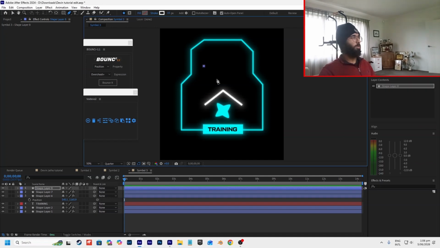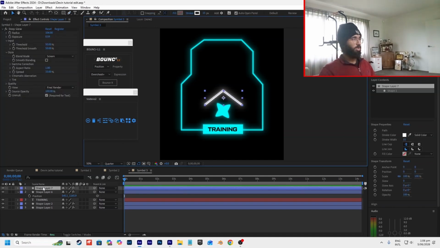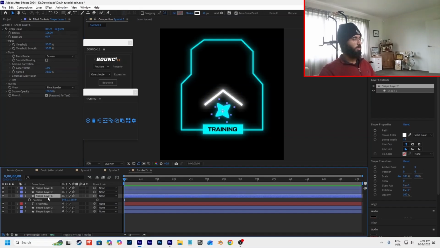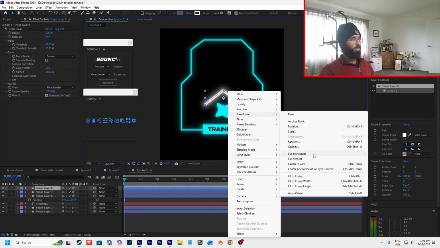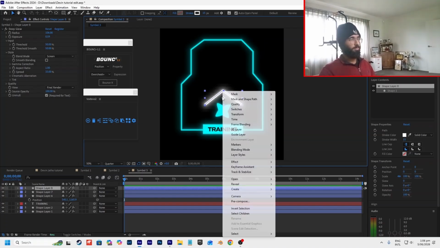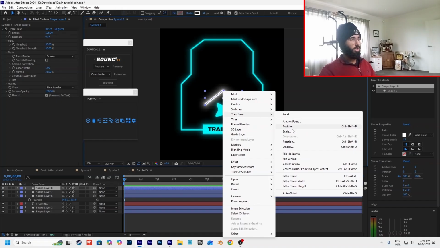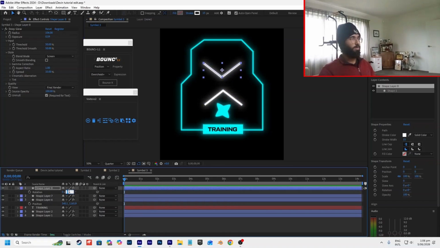Or we can use the trick that I told you about earlier. So I'm going to duplicate this. Right click, transform, flip horizontally. Right click, transform, flip vertically, and add a rotation of 90. Now we've got this one.